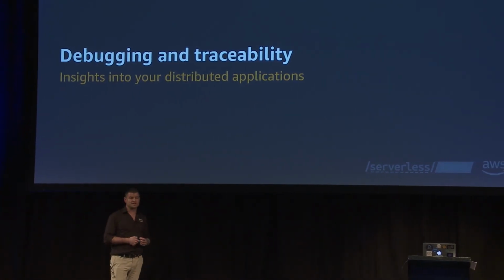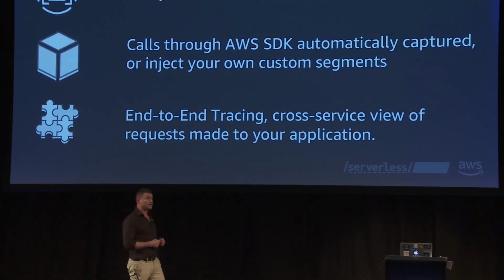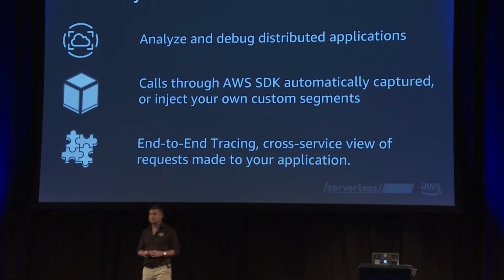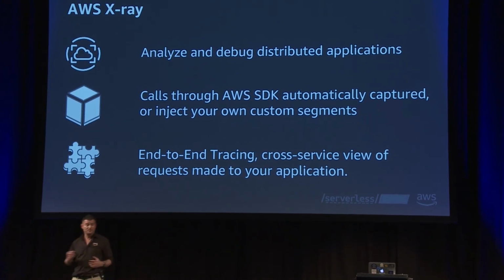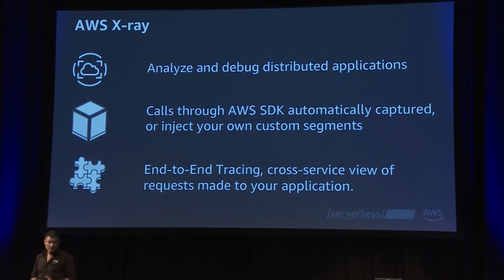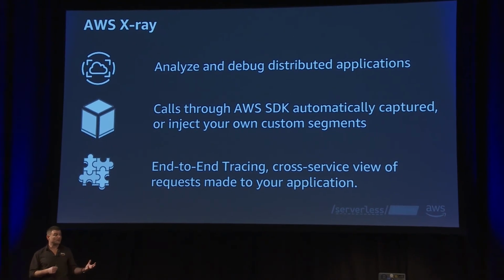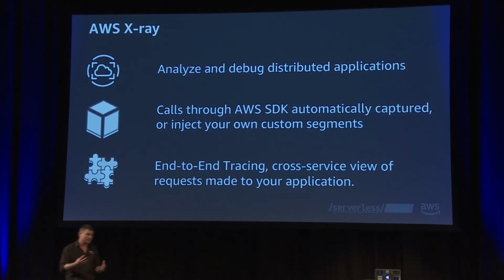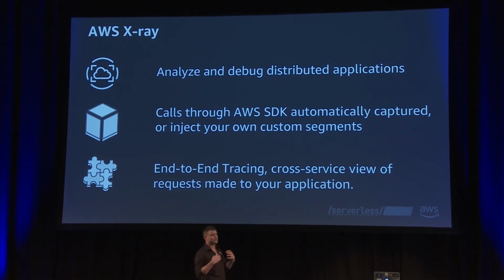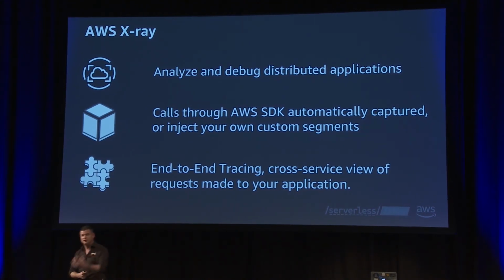So to get those insights into the distributed application, we will be using AWS X-Ray. X-Ray is a fully managed service which allows you to get insights into your distributed applications. By declaring that you're using X-Ray in your application, for example in Java, it's just a matter of putting the X-Ray recorder in your POM file and building, and then everything else is handled for you. All calls that are made through the AWS SDK and between each of the services themselves, so when AWS Lambda calls S3 or Rekognition, that's automatically traced for you, and you get to see a visualization of that.